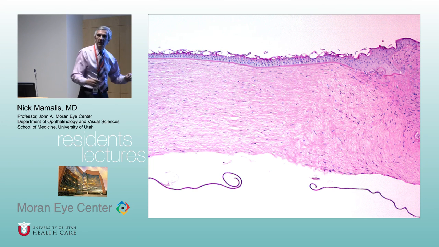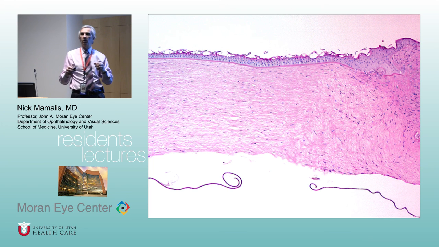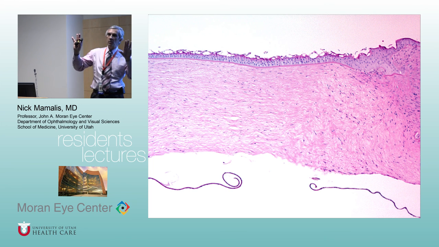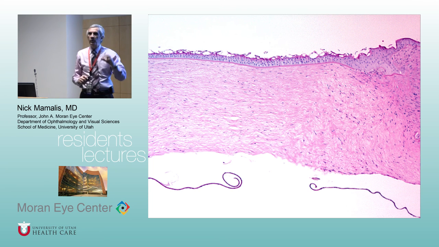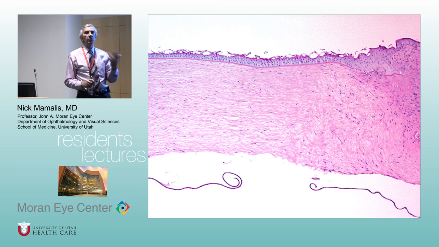They don't regenerate, they get bigger. So when you traumatize endothelium, it loosens its grip on Descemet's and it slides over and fills the gap, whatever you do to injure the endothelium. And then the cells get bigger and bigger. So when you do an endothelial cell count, you're counting the cells in a little centimeter of space, the cell count's going to go way down because the cells are getting bigger and bigger to slide over and fill that gap, because there's only so many to do that. So eventually your endothelial count's going to go low enough that it's not going to be able to keep that cornea clear.